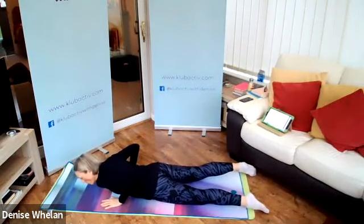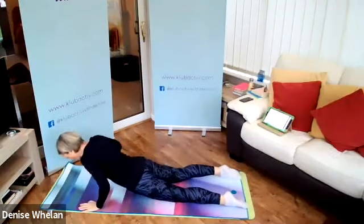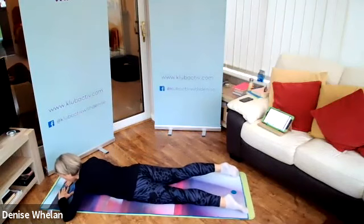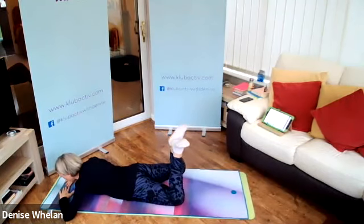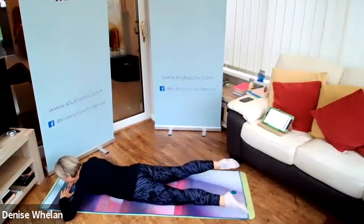Your legs a little bit wider apart than your hips. Fingertips under your forehead. Push your hips into the mat. We're going to do a frog. Lengthen and lift the legs. Flex the foot, heels to your bottom. Straighten them out and down.